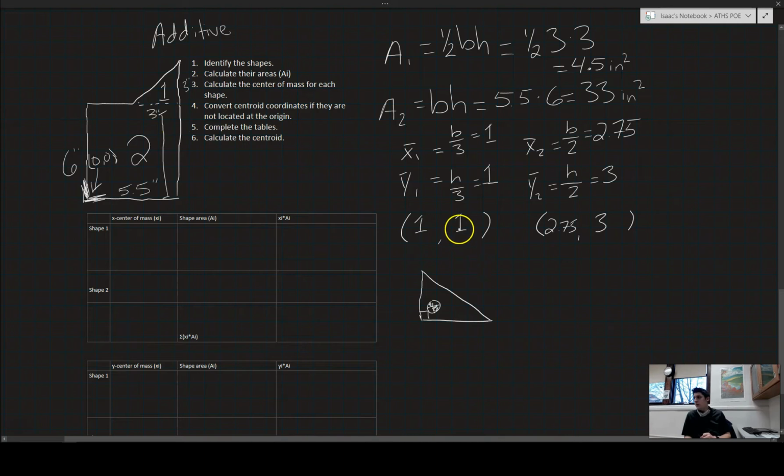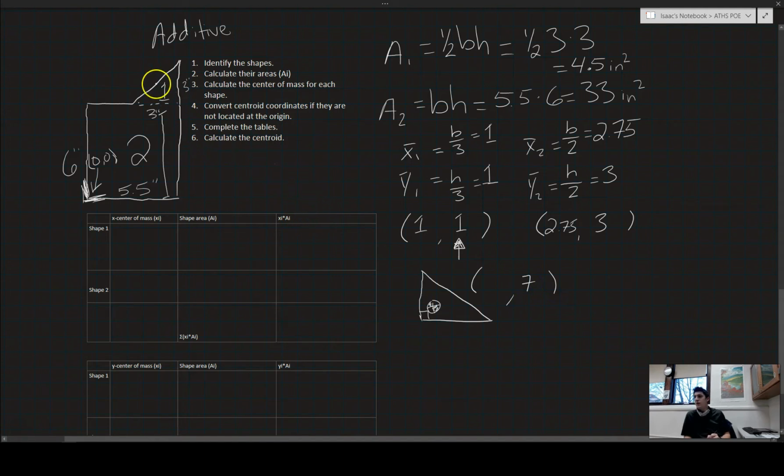So let's fix our y-coordinate first. This is the centroid coordinate for our y direction. It's pretty easy to fix. If we look below the triangle, we see that it's sitting on top of the rectangle. So all we need to do to fix the y direction is just add the vertical height of the rectangle to the coordinate for our centroid. It's got a height of 6 inches, so that means that the converted coordinate in the y direction is going to be 7, 6 plus 1.